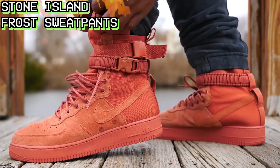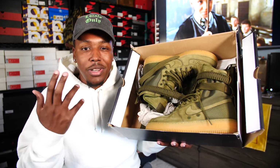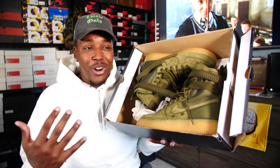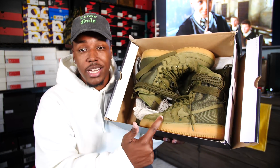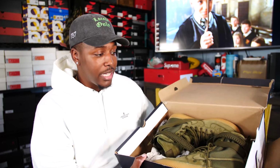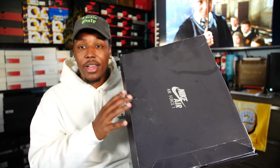This right here is just the perfect mix of crazy utility, boot, sneaker. It's just whatever you need it to be. And I know it's still kind of hot right now, but trust me, when it gets to those fall, rainy, dirty, muggy days, these right here are perfect sneakers for that. So the SF AF1, that's number 4 for under $100, and this won't be the last time you ever hear me talk about these. You're gonna be seeing these a lot. A lot of lists, these are probably gonna make it. My box is all dinged up, but I'm just letting you know, SF AF1 at number 4.